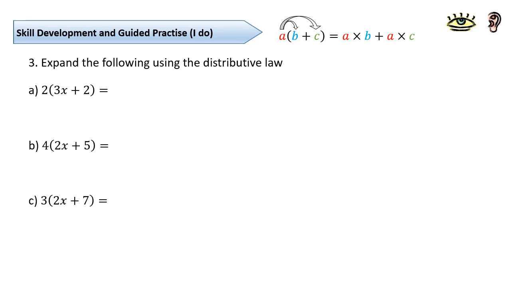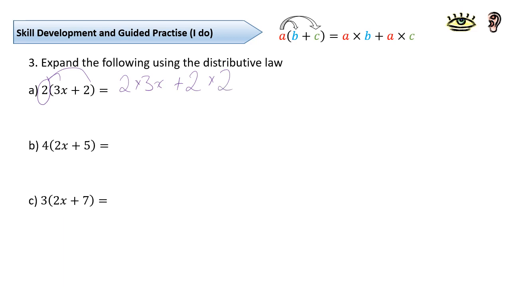These are our I do, so as usual, you guys are watching along, maybe taking some notes at the end here. We're going to multiply the number out the front by every single number inside the brackets. So let's just go ahead and see what that looks like. So we have the 2 at the front times the next term, or the first term I should say, which is 3x. So then a plus. We have the number out the front times by the number inside.